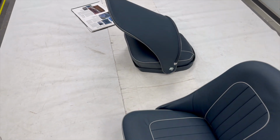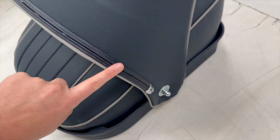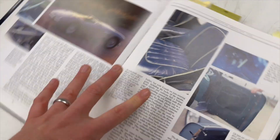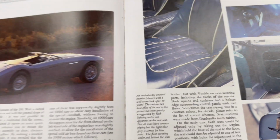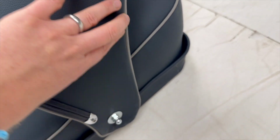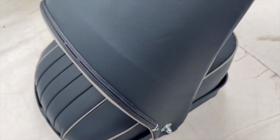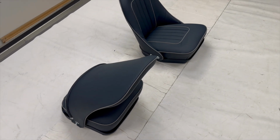And then aesthetically, to look at the covers, the main difference is really this backrest element here, where on the early cars it looped all the way around here and it had this sort of hide-em on the back here with the piping around the circumference there, where if you look in this book here you can see that, so piping, hide-em there, and it loops all the way around there. Whereas the later cars, they effectively had a kind of glove. You can see that seam there. That's because they effectively made a slip-on glove element there, and thus you had that kind of seam that came across as the cover sort of went over that seam. So that's the main aesthetic difference between them, but like I say, there are a few other differences between them there. So these are the early style ones.